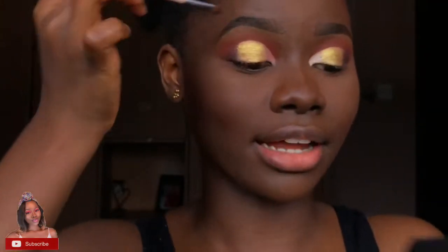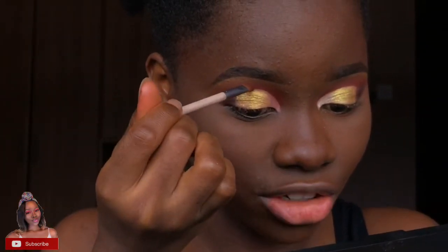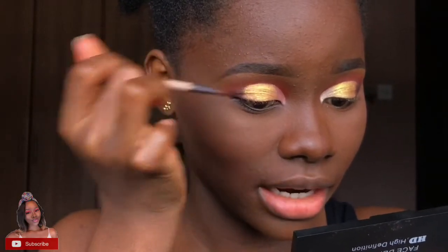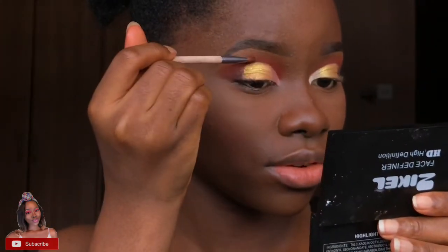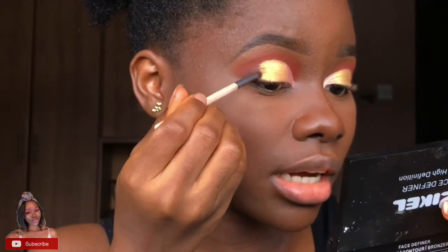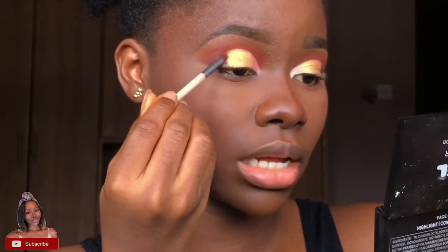And I'm just going to go back with this brush and just dust off, like literally dust off, not try to blend it, dust off any of that gold shade that might have crossed where we cut. So just dust that off. This part is definitely not blended, so I'm just going to use that dark shade and blend out this part by just patting over it.